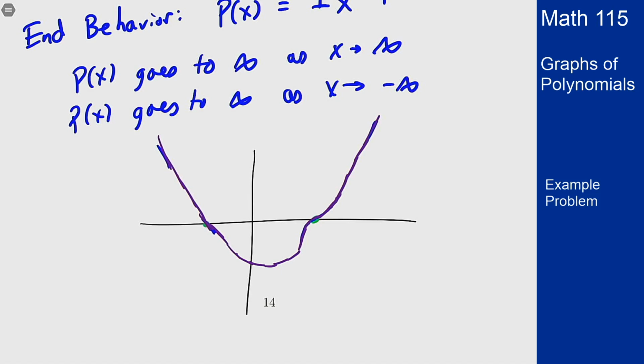And if you look at a graph on Desmos for this function, you'll see that the graph is pretty close to this. The scale is a little bit off, but the idea is pretty accurate and the right shape is all there for this function. That's how just from the polynomial itself, we can use the information we know about it and how it acts to draw a reasonable sketch of this function.